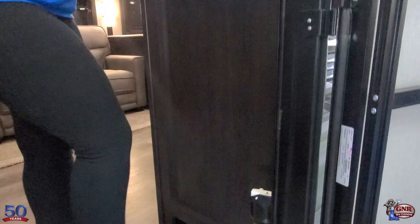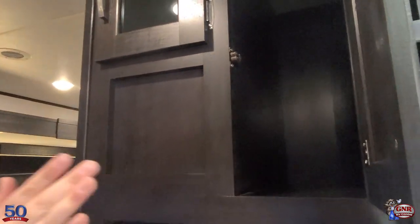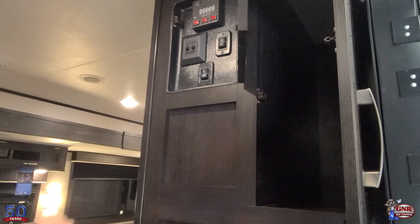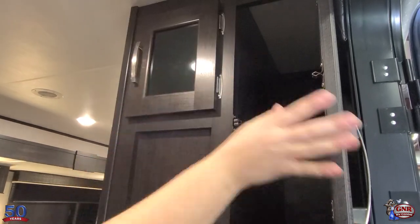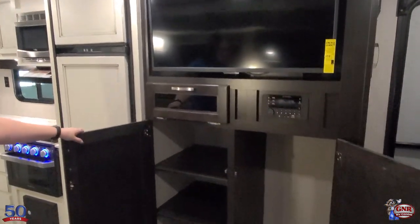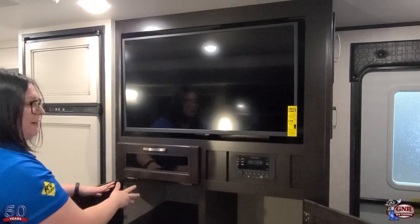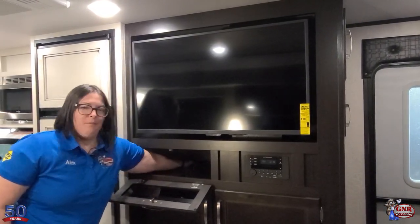Inside, right at the entrance there's a spot to leave your shoes so they're not scattered around. There's a cupboard right at the entrance to put your keys, sunscreen, and easily accessible items. Nicely covered with a solid wood door, you've got your tank monitor, light switches, awning button, and slide-out controls. Coming into the trailer, the entertainment center is directly across from the couch — so you're not turning your neck at an odd angle to watch TV. There's huge storage with a hanger for sweaters and jackets, and it can also act as a pantry or clothing storage.